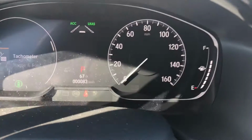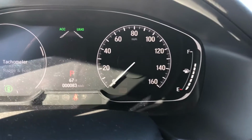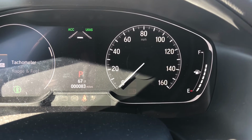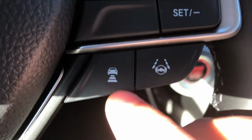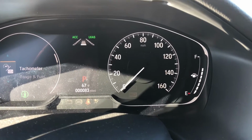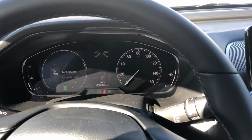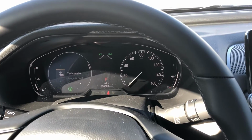Then you have your adaptive part. As I'm selecting this button right down here, you can see how those lines up there change. We're just setting the distance between you and the car in front of you. More lines means further, fewer lines means closer, of course. Once it detects a car in front of you, it'll give you a little visual, a little white car like this shows above those lines. Hey, I found a car. You can have a setting for a beep to come on or off as well. So let's say we're going 35 and a car in front of us is going 30. Since there's a car within the distance that we have it set at, it will beep and slow us down to match our speed with their speed to maintain that distance.